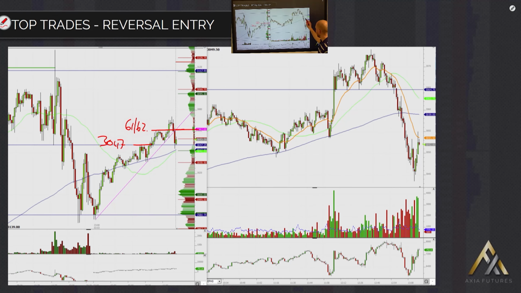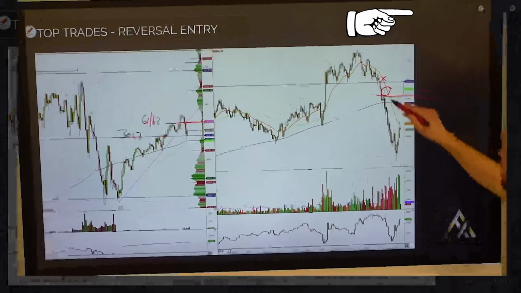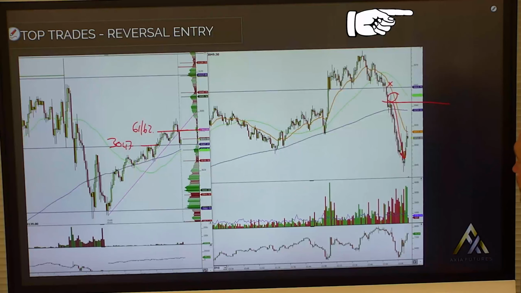The point here though is you're now in. You're in from up here. Even with this little spike back up, that's just a test. And when it doesn't get back to 64 and 3/4, this has now shown you that the sellers are able to win this battle. That then sets up the further move down.